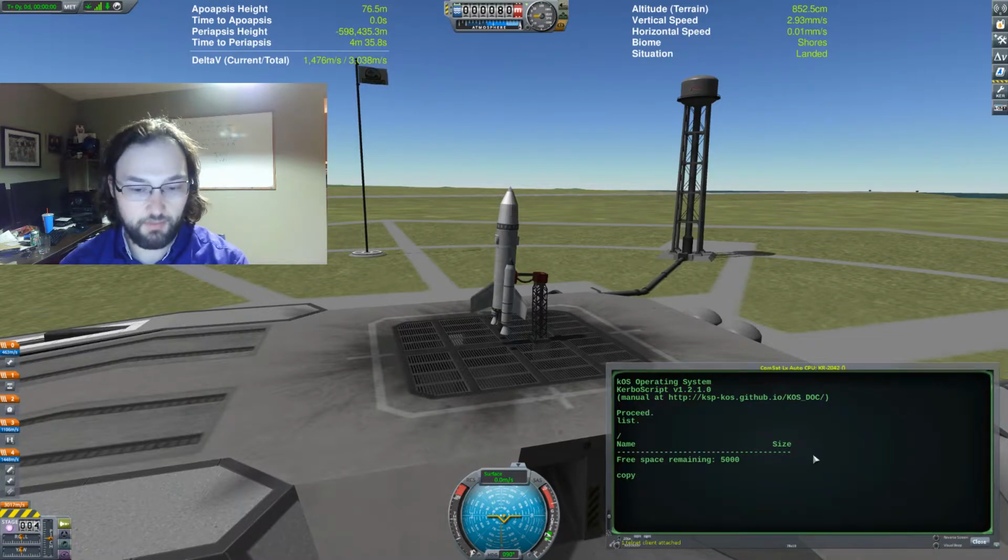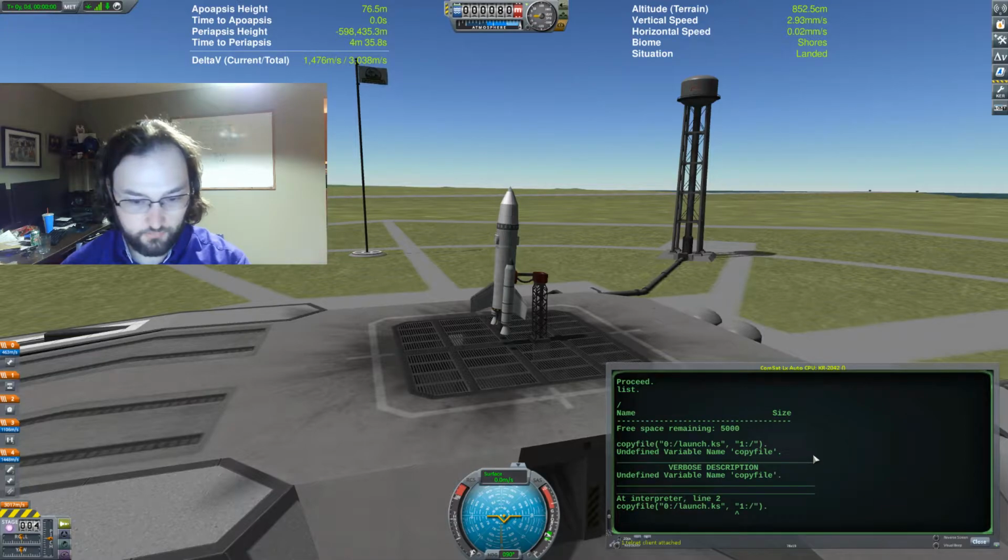So I'm going to go ahead and copy a launch script from our archive, which is not on the rocket, so we've got infinite space in the archive. We're going to copy it over onto the rocket hard drive. Copy file.